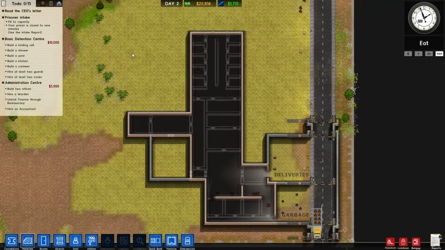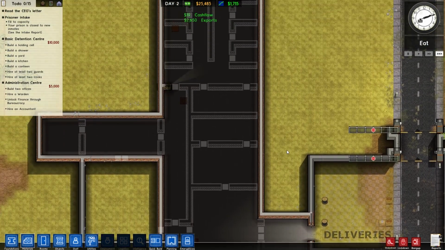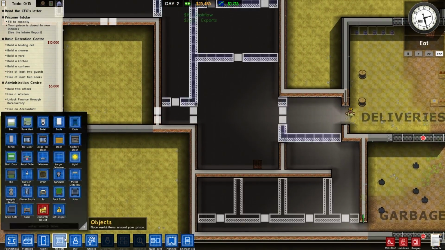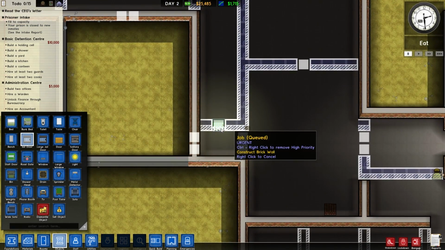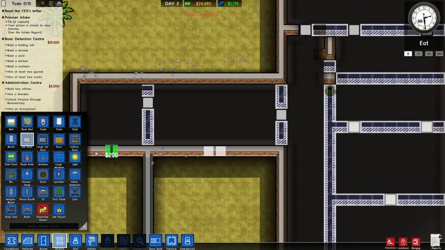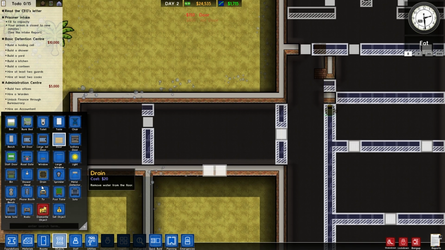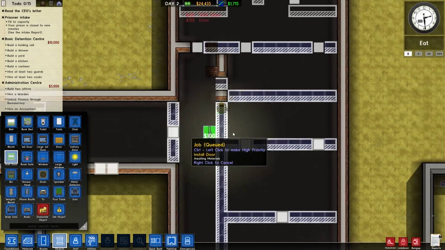Okay, what I'd also like to do is control and prioritize all of that stuff, so that we can get the walls in and get the whole place finished. Alright, so while they're doing that, I'll also go ahead and start putting in all the doors. So, this is going to be a jail door. That's going to be a jail door. So are those. This is the canteen. I'm actually just going to do a door for it, because it is going to be minimum security, so we should be okay. That's going to be a staff door.